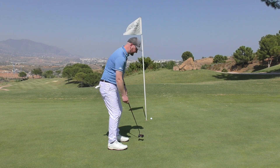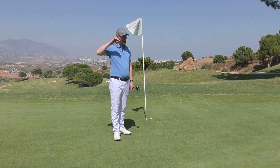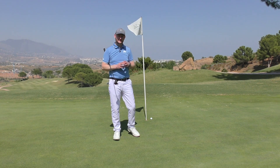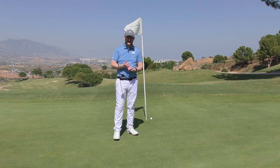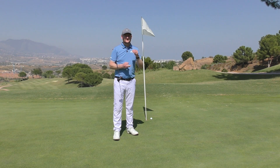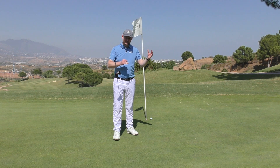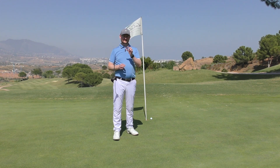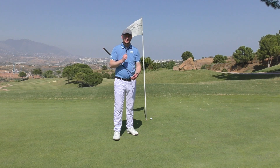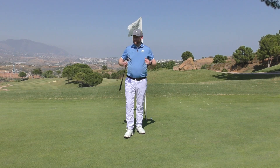And that's a successful putt. So to score better at La Cala or anywhere you're playing, here are the three top tips to hole more putts from six foot in. Number one: take care and pay attention when you get on the green — more so on these shorter putts than the 34 or 40 footers. Number two: don't aim outside the hole unless there is severe undulation — keep it inside the hole. Number three: use the alignment on the ball to help line the putter up, so all you need to worry about is your rhythm and getting a good strike.